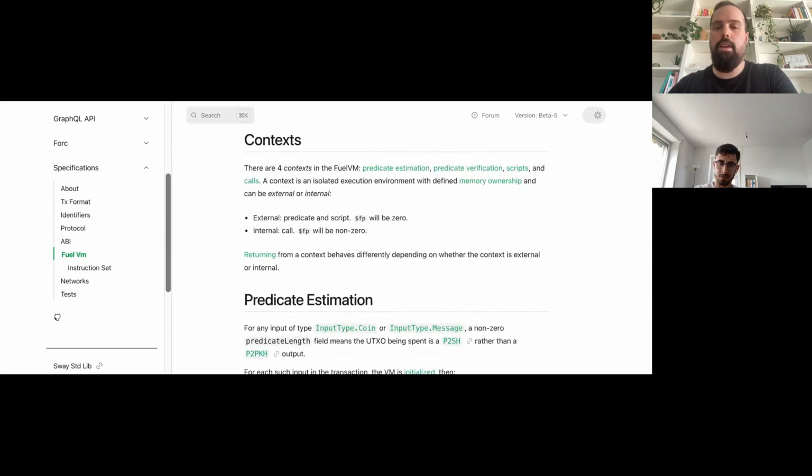Now, one thing to highlight is that if the execution is predicate execution, predicates are stateless, and that's by design. A predicate is a Turing complete but stateless script. And the reason why we want predicates to be stateless is because then you can take them all in parallel, right? You can take all the predicates in a single transaction, all the predicates in a block, all the predicates in many, many blocks, and you can just run them all in parallel.